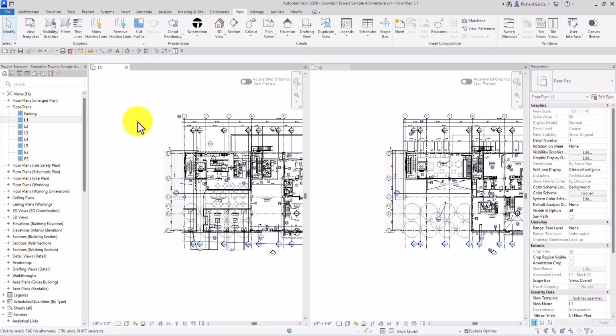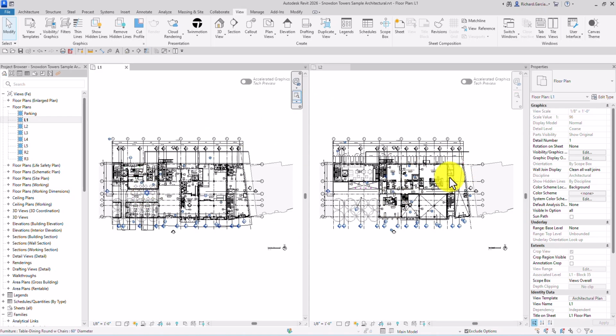Maybe what you can do is go to your navigation bar. This is what you call the navigation bar. You can click the drop down and select Zoom All to Fit. It will zoom all to fit the two views that you have open. You can open up several views, like level 3, double click.